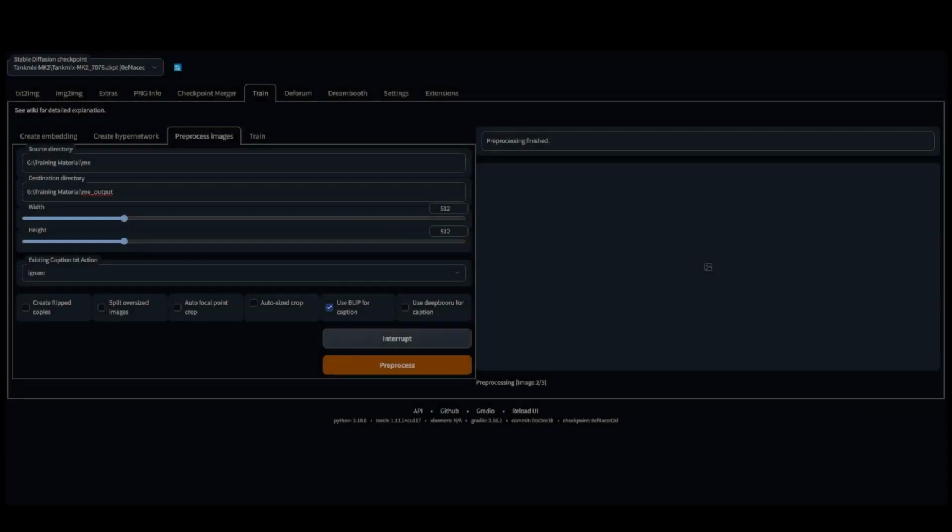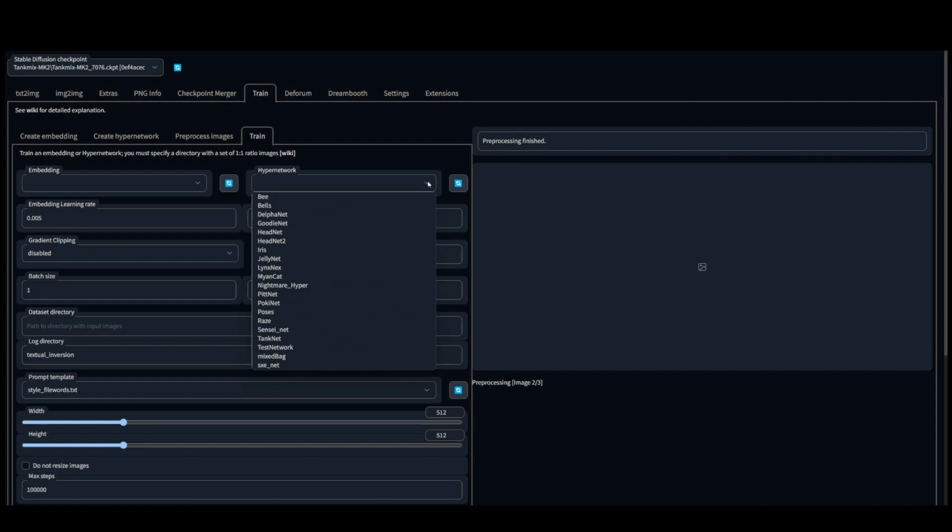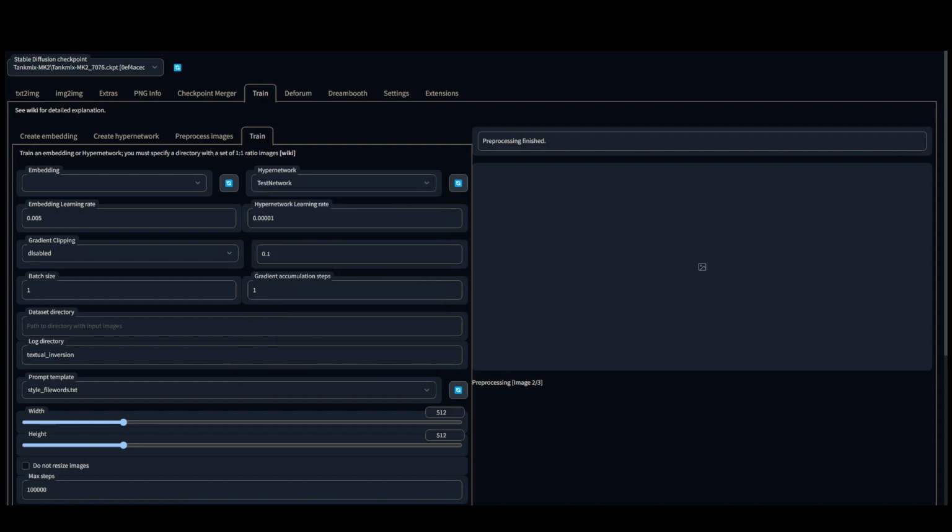I know we're moving fast and you're like, whoa, partner, we just met, but we're about to train our first Hypernetwork together. Let's head back into the training space, and in your Hypernetwork drop-down selector, go ahead and select whatever the heck you named it. We're going to start with this one because it's the simplest one to set up, surprisingly.